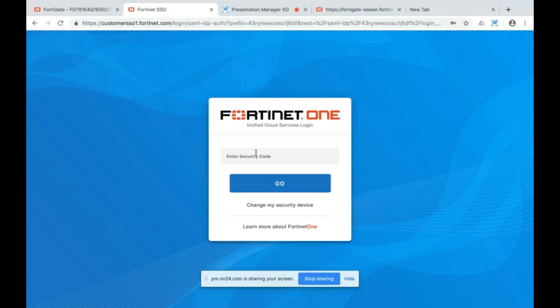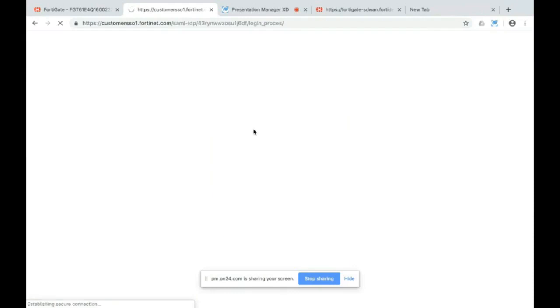Okay. So it's trying to log into my FortiCloud. Okay, so right now it's going to FortiCloud.